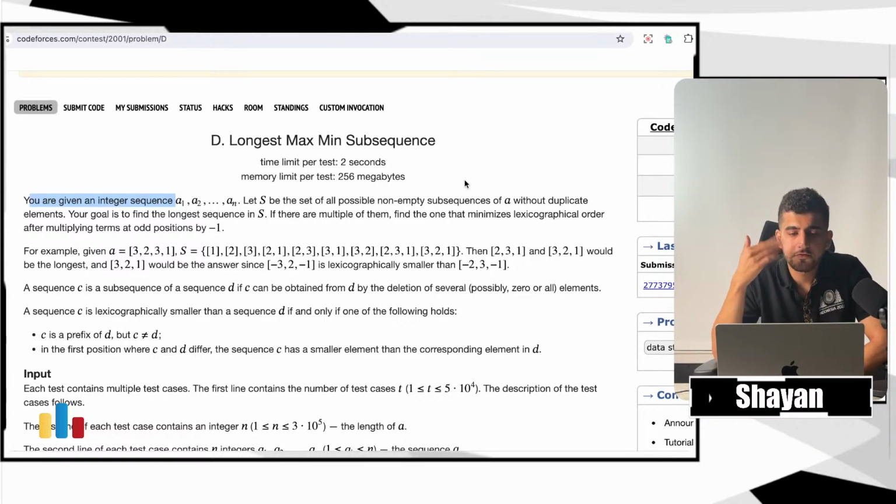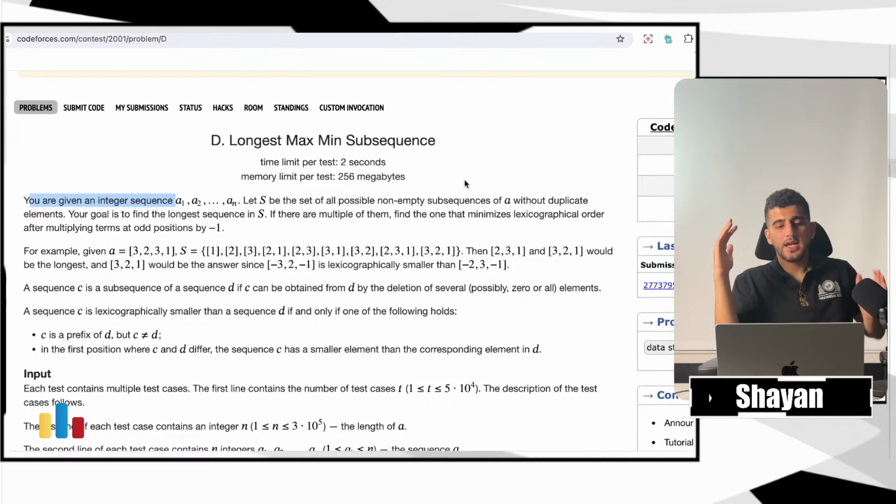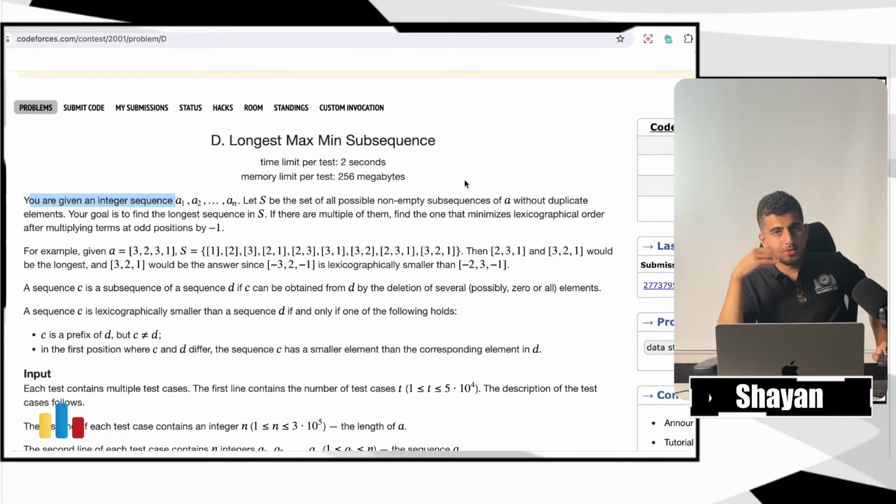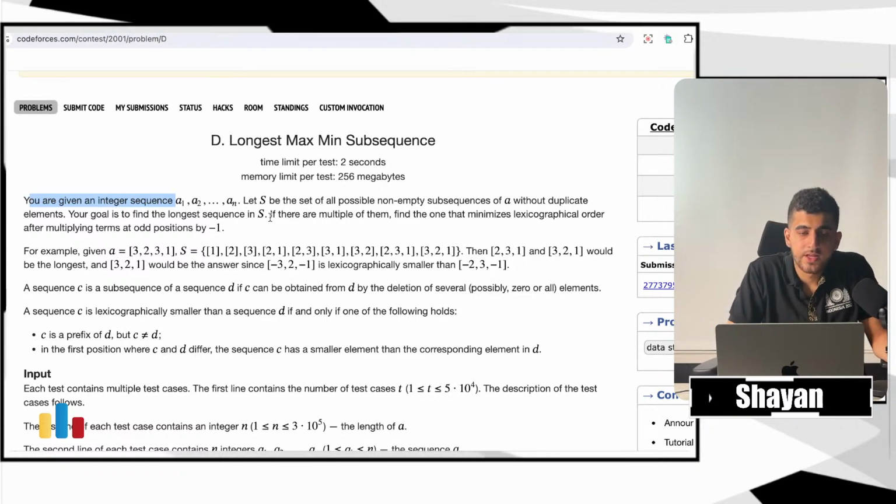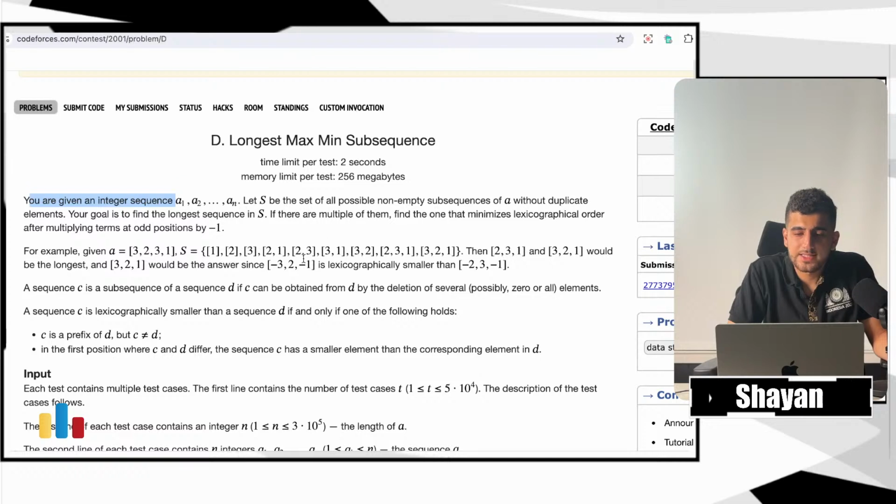Your goal is to find the longest sequence in S among all the subsequences without any duplicated elements. And among them, you want to find the one that is lexicographically minimum if you multiply the ones that are at odd position by -1.